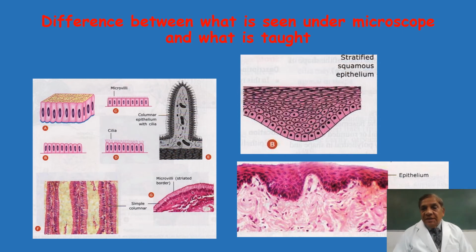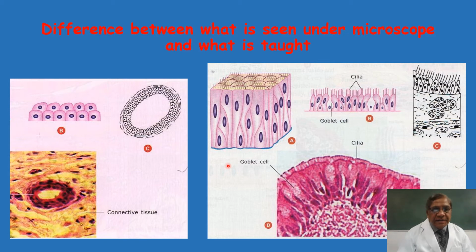Let's go to the next slide. Now in this slide also, you will see the stratified epithelium, where the cuboidal epithelium is arranged in two layers, as you can see in this diagram. Just try to see the pointer where I am moving. This is double layer cuboidal, so it is a stratified cuboidal. But when you see the same stratified cuboidal epithelium in this slide under the microscope, it will appear like this. There is a lot of difference between these two.